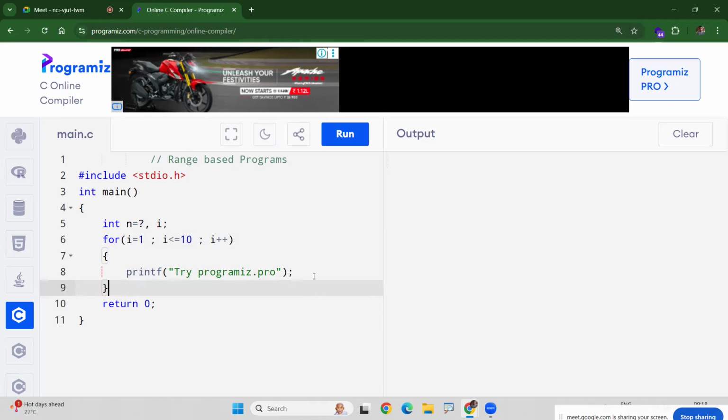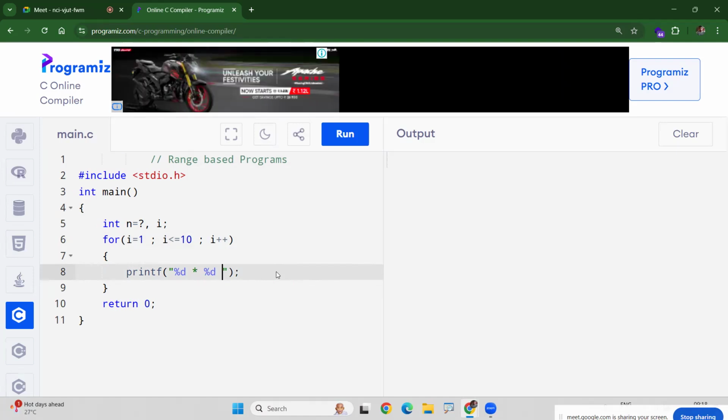Here, printing the table, %d multiplied with %d equal to %d. Table number, i value, and table number into i value. This we already discussed. Simple.